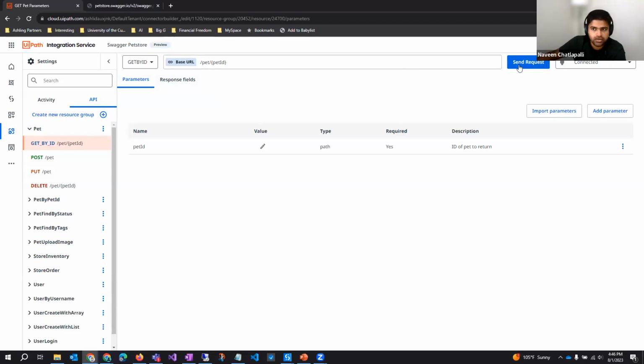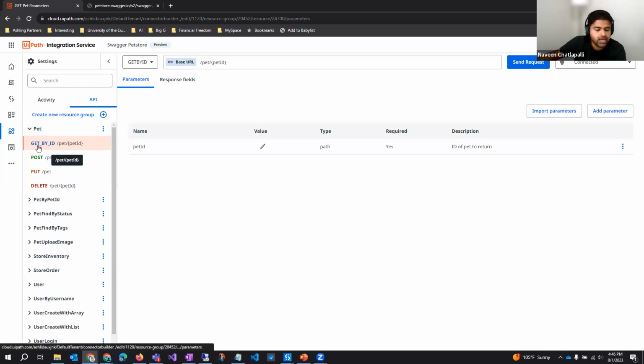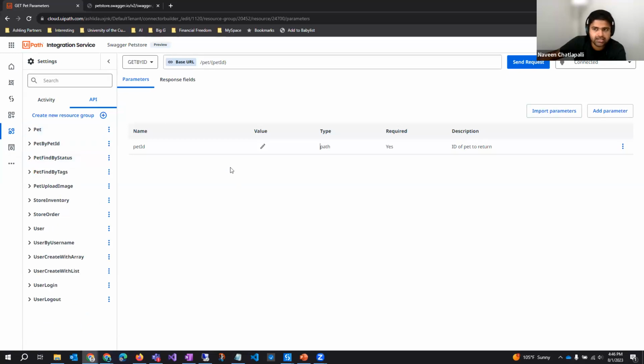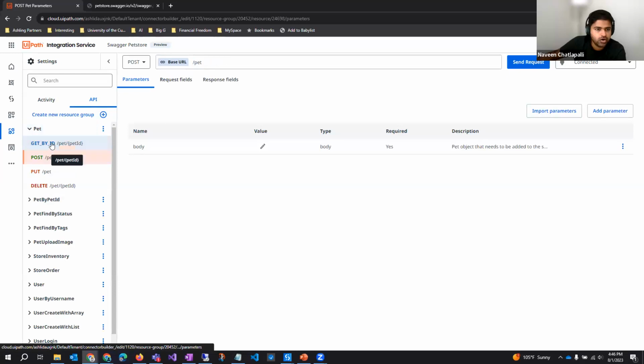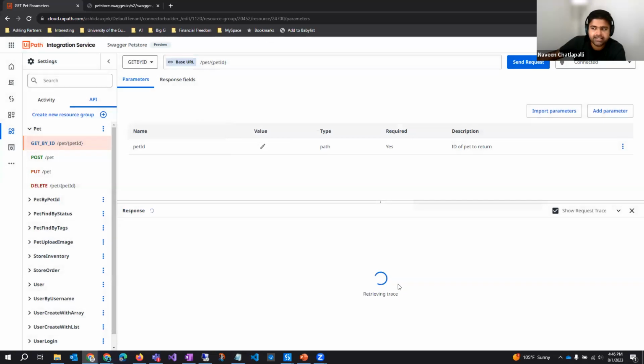But even before you go to this integration service, you can check these options by passing the information from here. So if you want to see whether this API is working or not, and whether this get call is working or not, you can select the API call types on the right hand side, and you can expand one of them and get by ID. I wanted to select that particular one. If you don't select, it doesn't show you there. Okay. So select that particular option, and click on send request. And what is that? It is asking for an ID of the pet to return. I will type 1 as an ID and I will click execute here.